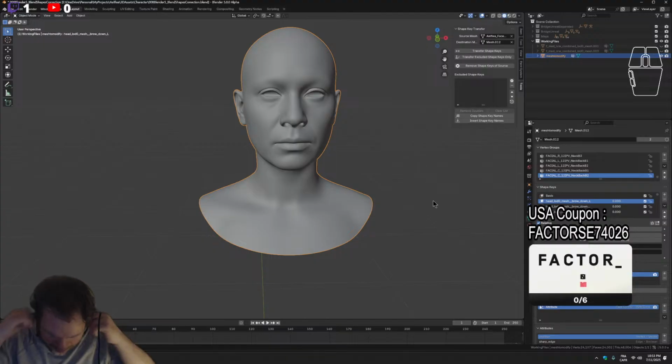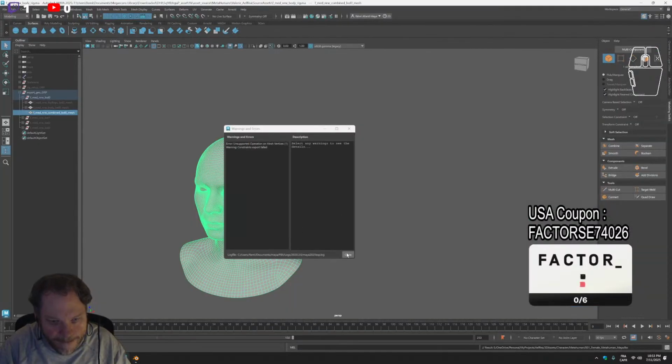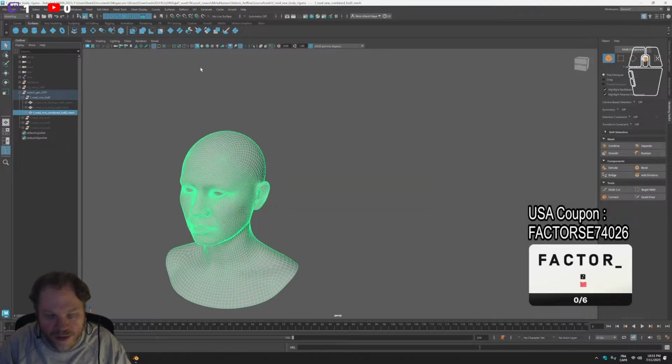Before doing another run, I will check the Maya file. I want to see if the morph targets are there in Maya.